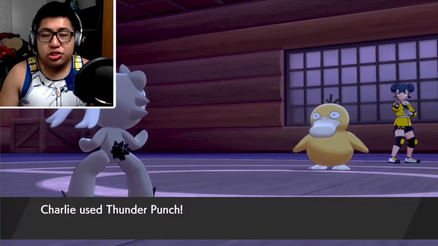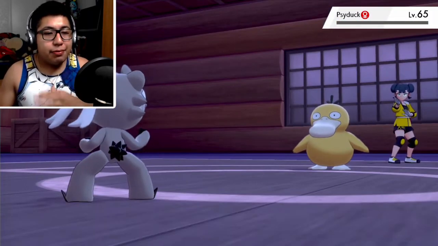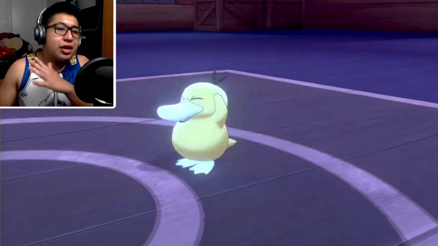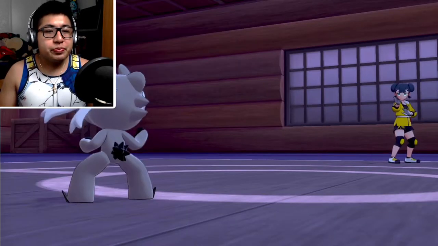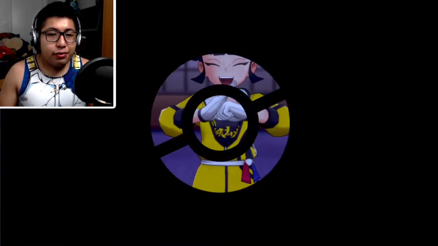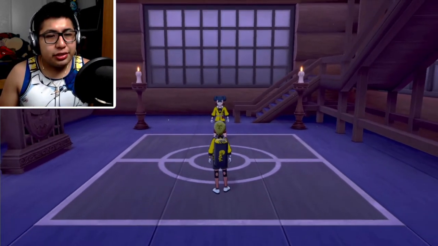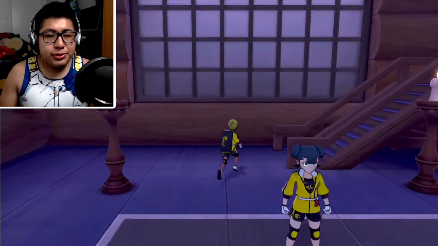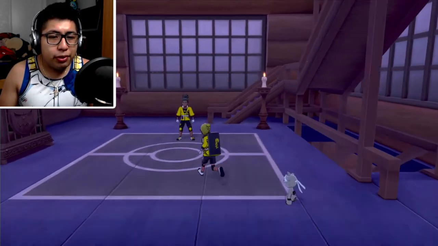Throw him a Thunder Punch. Go! There you go. Bye-bye. Bam, we're done. Let's go, next guy. Boom! Let's go, I defeated you. Alright, let's do this. I didn't expect this to be a challenge. So let's go ahead and go up to the next tower and see what we've got in store, boys.